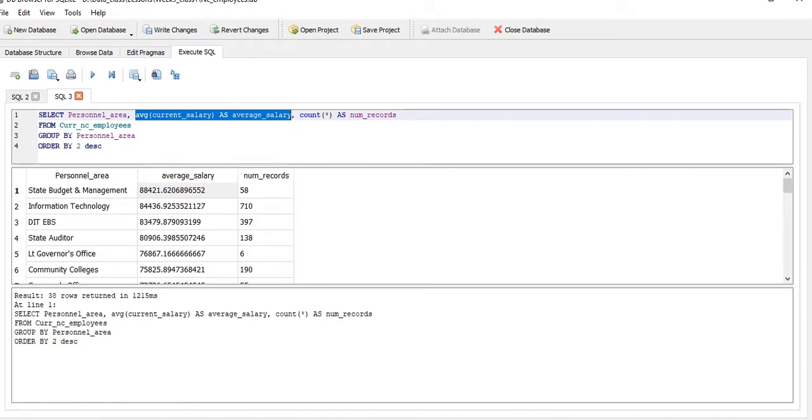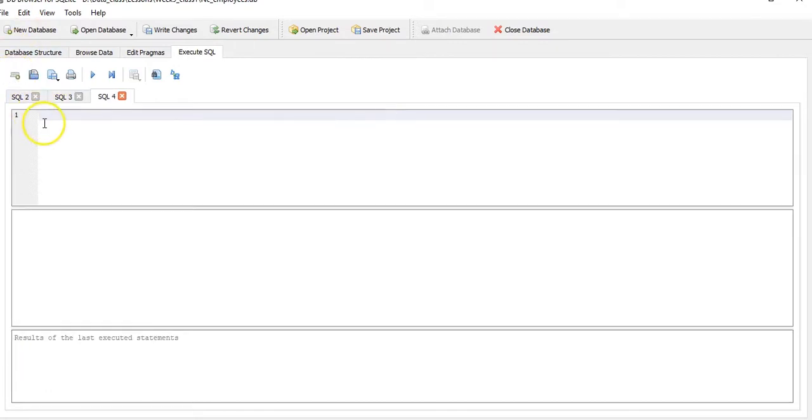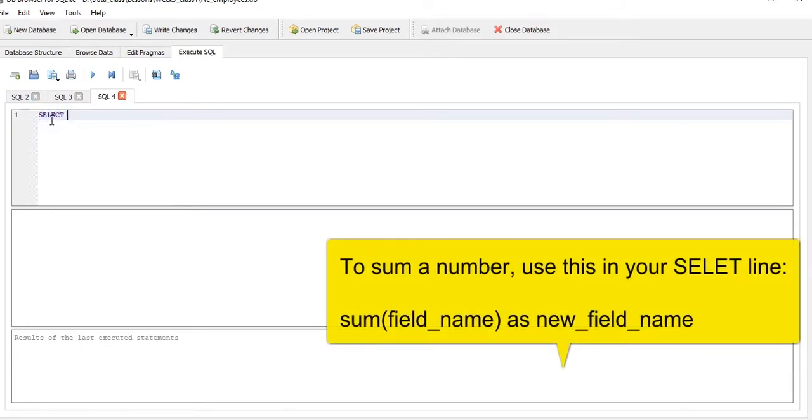Now we can also write a sum query in our select line, and I bet you can guess how we do it, but let's give it a whirl and see what department, what personnel area, has the highest payroll, because when you sum up all the salaries, that's essentially the payroll. So I'm going to create a new SQL tab and start writing my query. So select, what field do we want? Personnel area, comma.